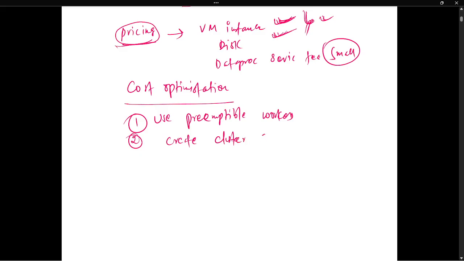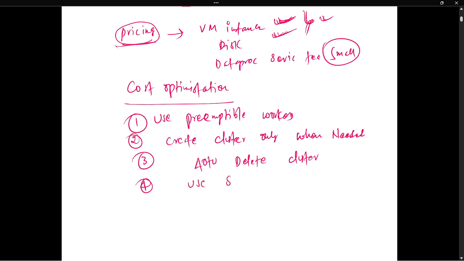Third thing is auto delete cluster, so whenever work is done, you can delete. Fourth is use a smaller machine. If you do it this way, definitely you will optimize your cost.